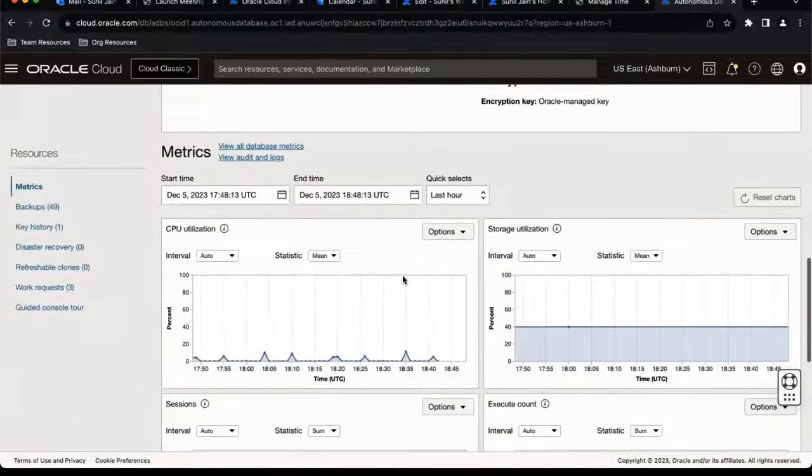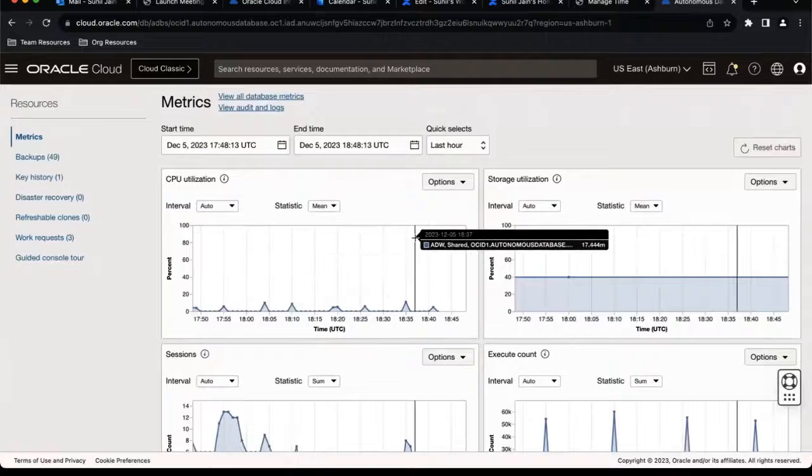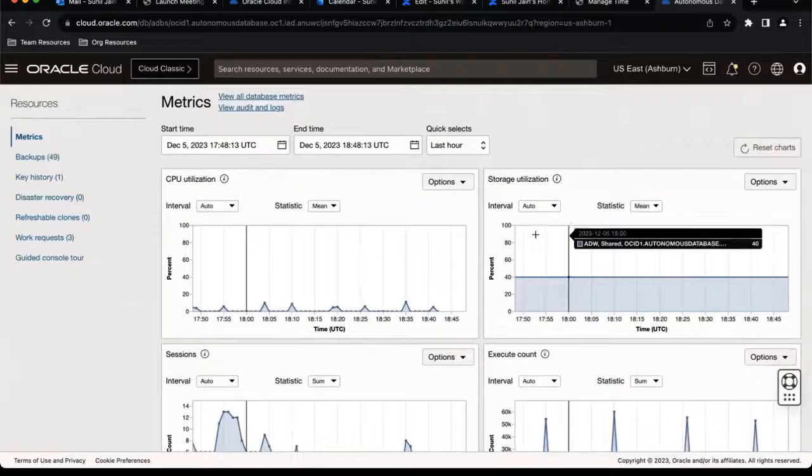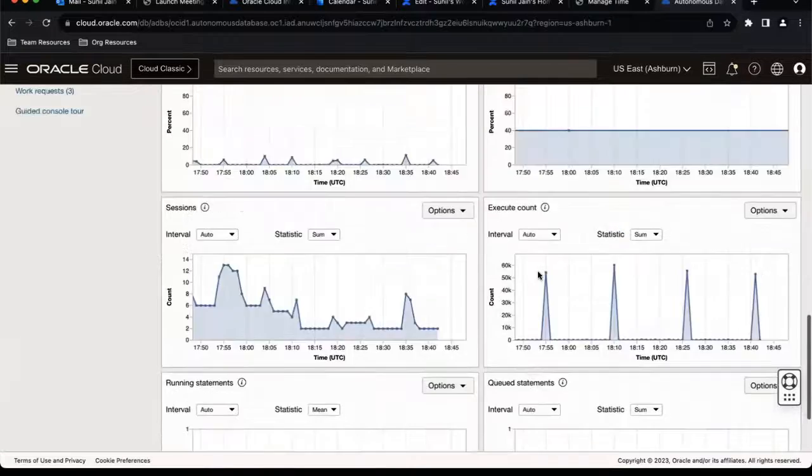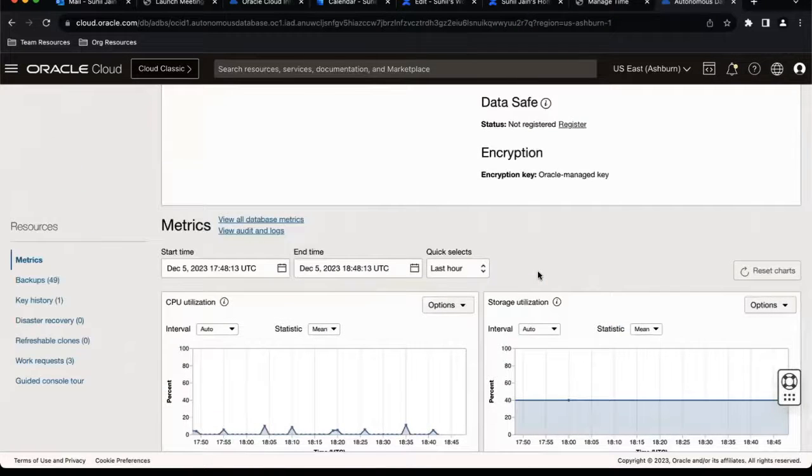And for some of the metrics, we get a handful of different metrics. You've got CPU utilization, storage utilization, sessions, execute count, etc. And using the API, you can do a lot more. There's a ton of other metrics that are able to be gathered.